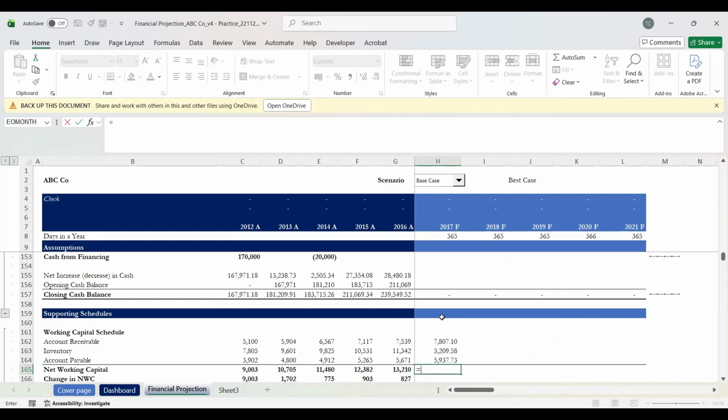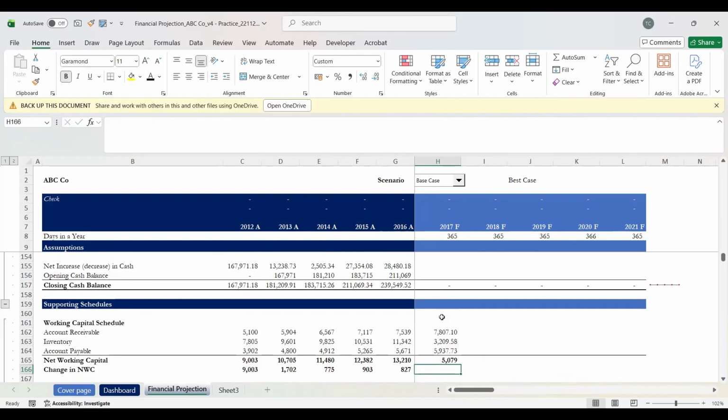Faith: It's our current assets minus our current liabilities. Current assets. So you're going to pick all your current assets items here, which includes your account receivable plus your inventory, minus your accounts payable, right?